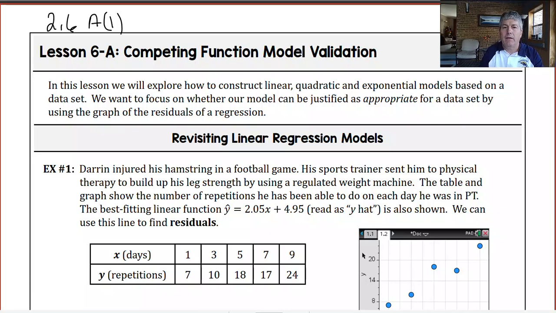Welcome back. In this video, we are going to introduce the concept of residuals. Residuals are a way to determine how accurate our best fitting line or our model is to fitting data. So residuals are essentially how far off our actual data is from what our model would predict it to be, or our best fitting line.